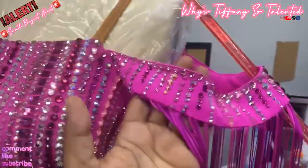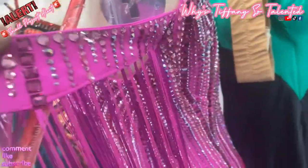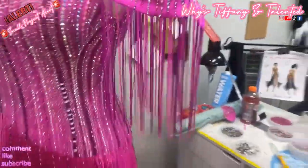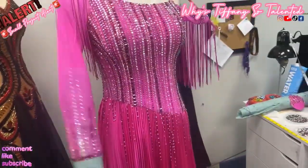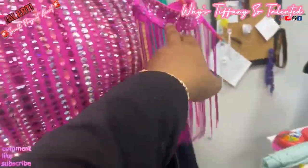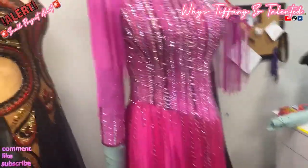So this is what it's looking like when it's going to be draped off of the side of her shoulder with the fringe. You see the other sleeve is done as well. I don't know why she just didn't get two of these though. That would have been really cute, but to each his own.